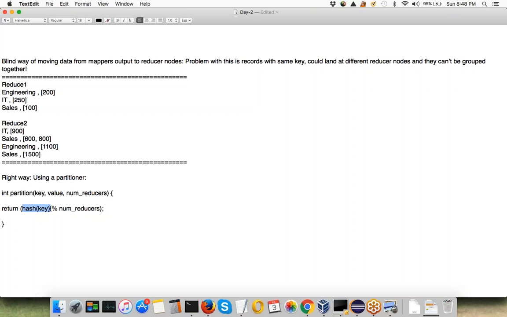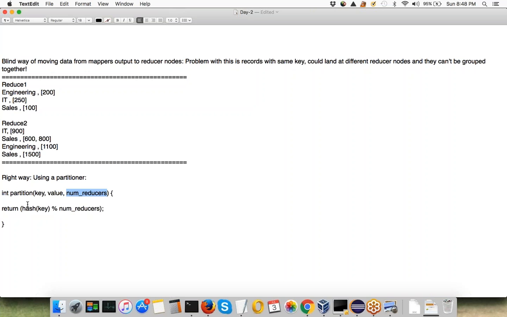Hash of key means it will calculate a hash on the key and it will divide it by the number of reducers and it will return the remainder, which means if number of reducers are 2, it will always return either 0 or 1, right? If number of reducers are 2, it will return either 0 or 1. If number of reducers are 10, it will return a number between 0 and 9, right?